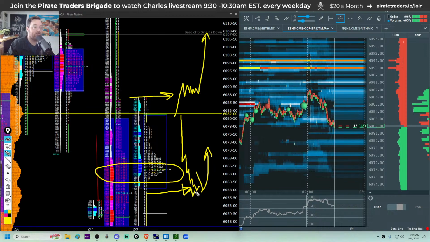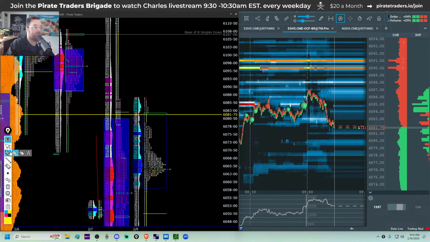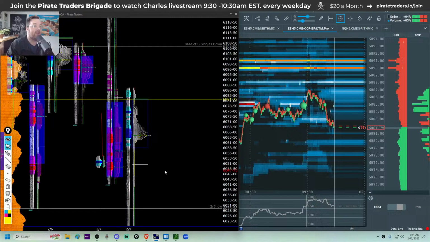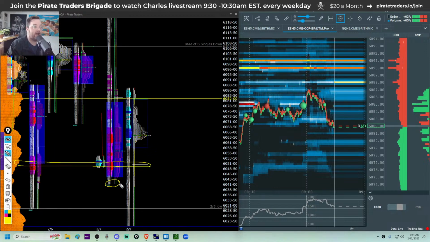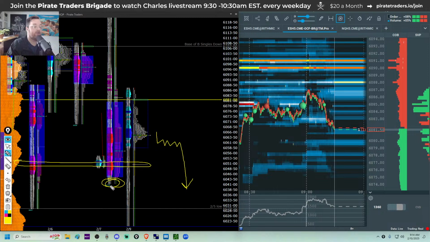I would need to see new selling down here, okay? Somewhere below this node. If we get new selling below 60.60, I'm going to assume that the market needs to head down to Friday's low down here. Okay. So again, you could be more conservative with it and you could use this volume node right here if you didn't have as much confidence that it could make it all the way down to the previous day's low. But new selling below here targets a move in my mind to get to yesterday's low, Friday's low.